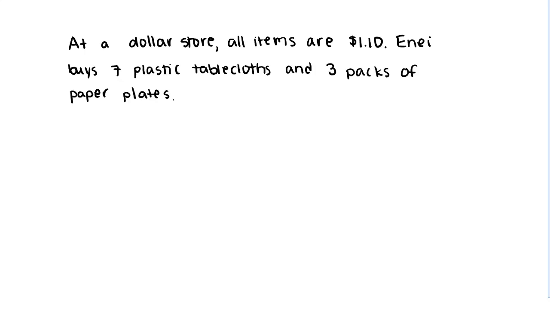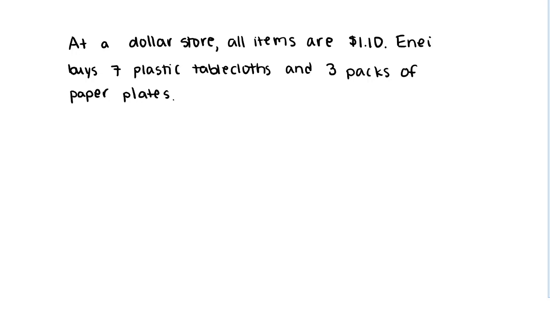So now let me motivate the distributive law, which will give us a way to simplify certain kinds of expressions involving both multiplication and addition. And so here I've got this scenario. It says that at a dollar store, all items are $1.10. And NA buys 7 plastic tablecloths and 3 packs of paper plates. And we want to figure out how much NA is going to spend at this dollar store for all of these purchases. Well, there are two different ways we can actually compute this cost, right?